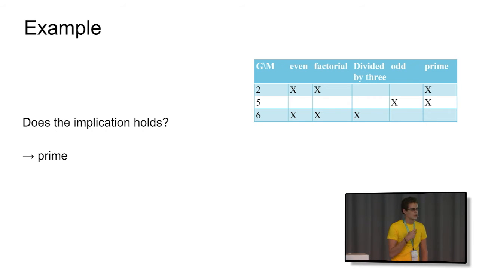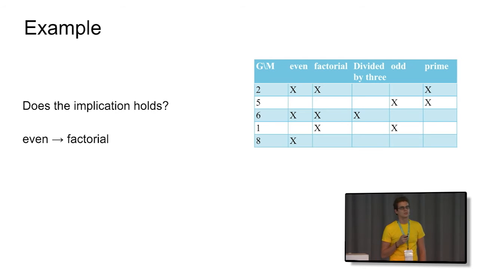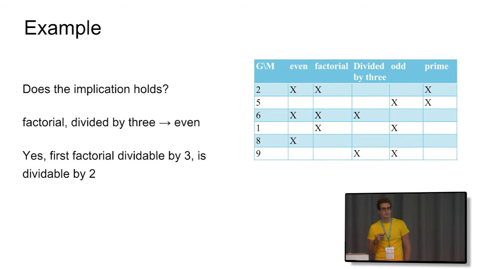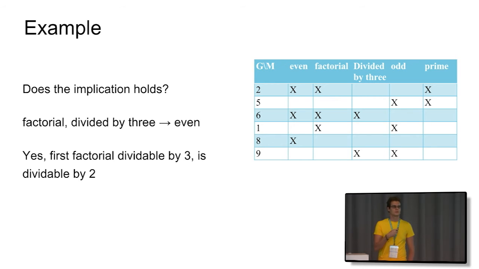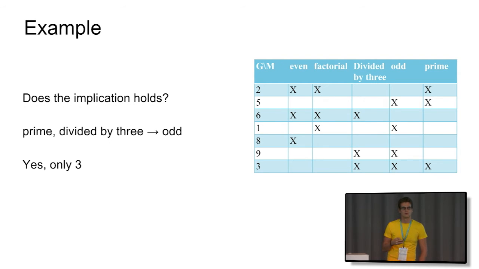The system then assumes all numbers are like two and says every number is even, factorial, and prime. I can keep providing counter-examples and filling in my table, which is just the binary relation representation of the formal context. At some moment I confirm an implication that really should stay true — for example, if a number is factorial and divisible by three, then it is even. We can think about number theory: a factorial number divisible by three already has three in its divisors, so it has two by the definition of factorial — yes, it should be even.